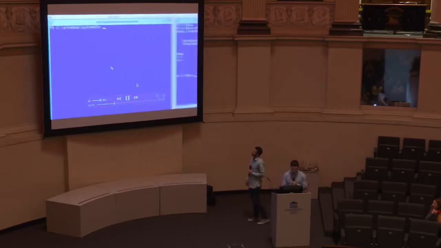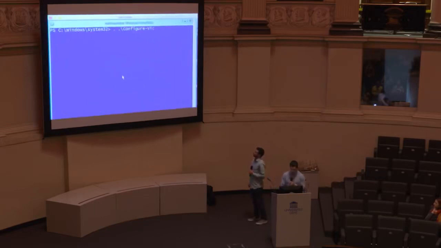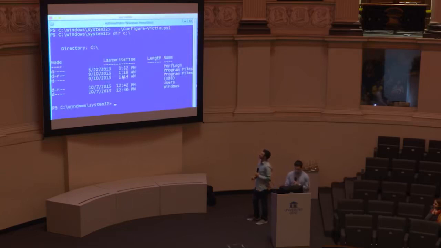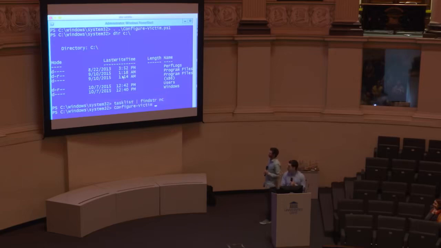So now we're on our victim machine. Like Ryan mentioned, we're already an administrative user. We've now loaded in our PowerShell module. The file is not in there, which is what we're showing you here, and the task isn't running. Configure victim: we're going to just give it the server's IP address and the GUID of the payload that we want it to run.